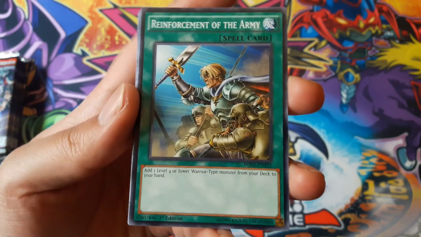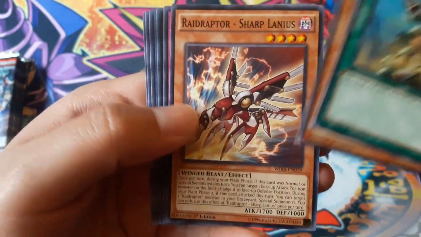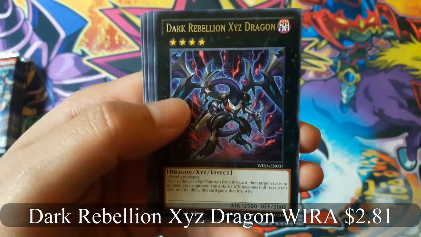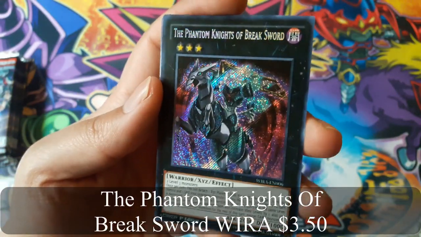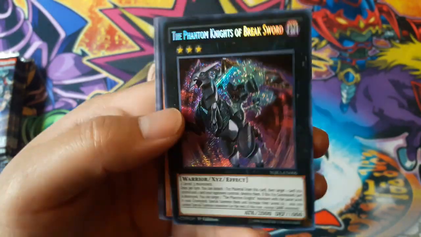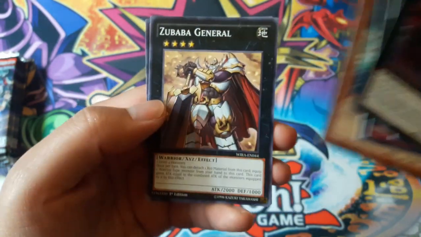Reinforcement of the Army. Call of the Haunted. Dark Rebellion XYZ Dragon. And the Phantom Knight of Breaksword for a secret rare. That's nice. Well, that's a good opening start.